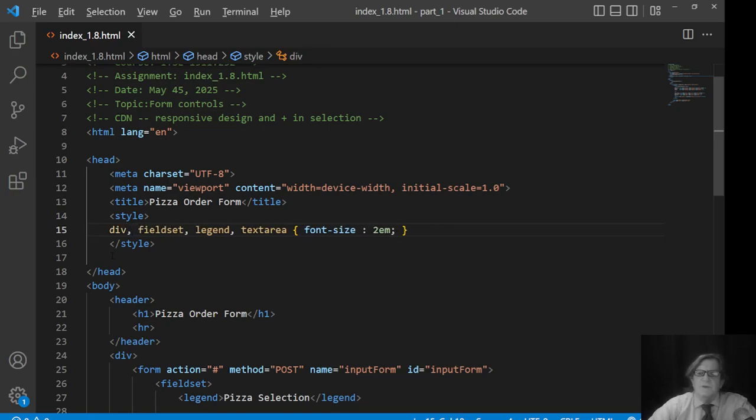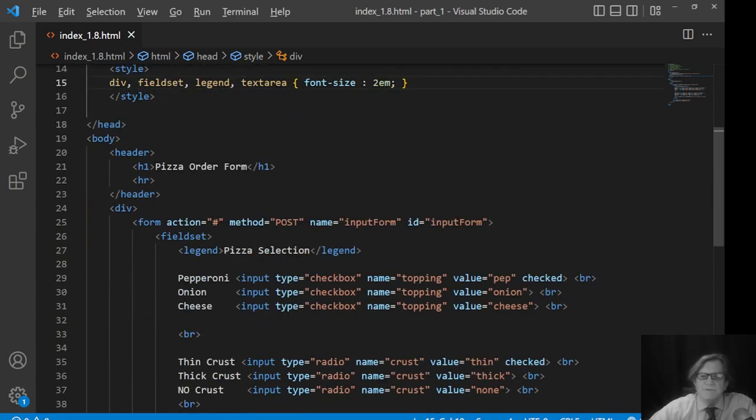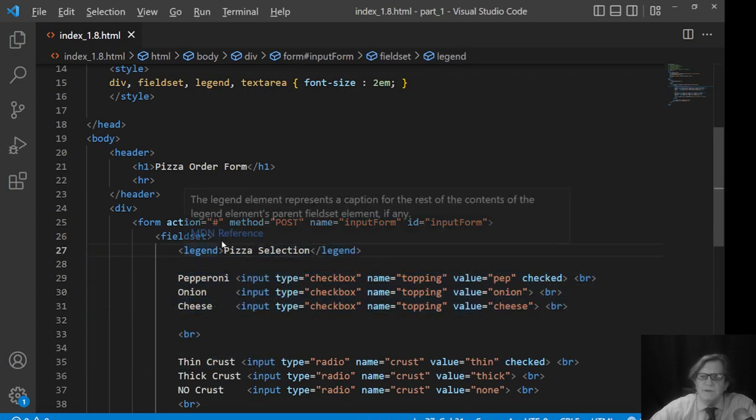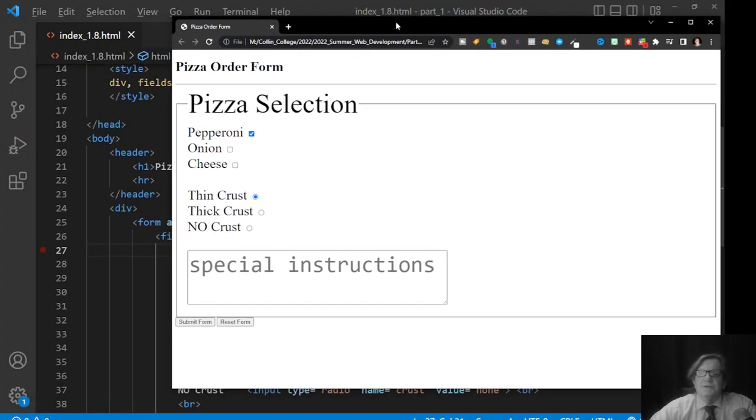Think of this: all divs, all field sets, all legends, and all text area elements. Well, div is out here, so this should be 2. Everything in here should be 2, and then this will be 2, 4. This will be really big. So let's see what it does.